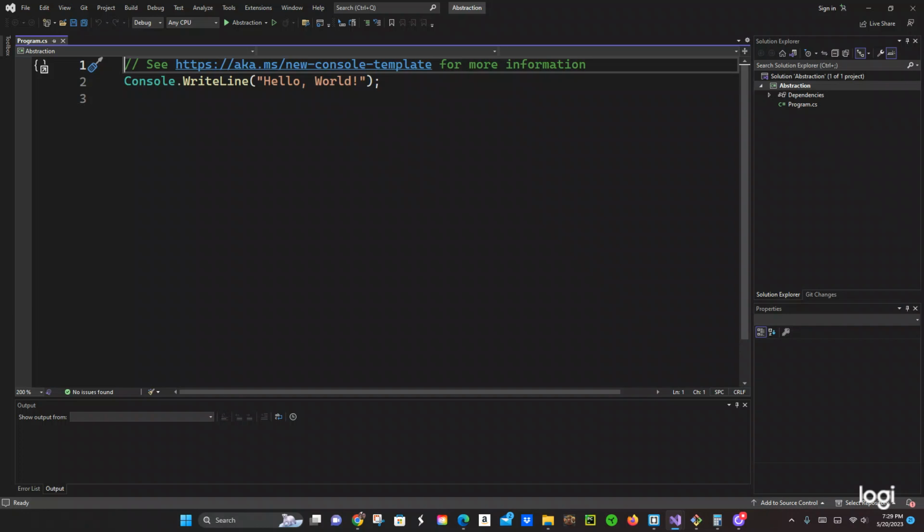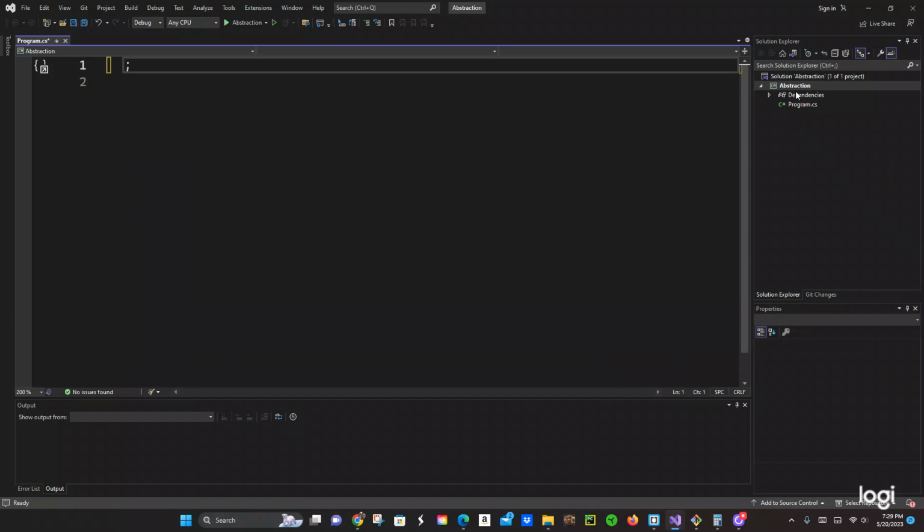Also, abstract methods can only be used in an abstract class, and they don't have a body. The body is provided by the derived class, inherited from another class. And you can also use a regular method in it. I already have my Hello World application ready to go, so let's go ahead and do an example of an abstract class.